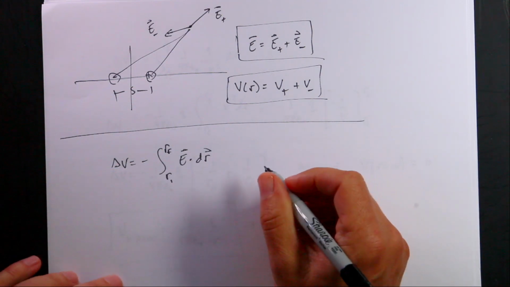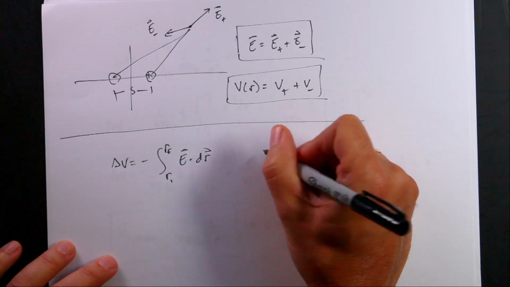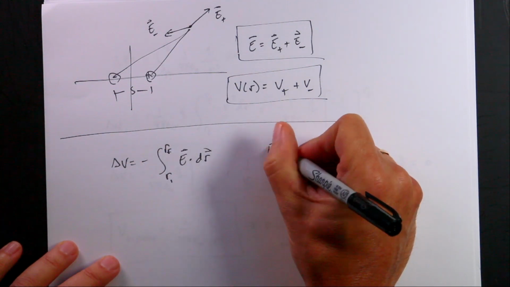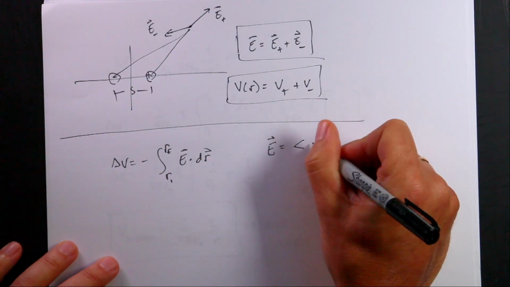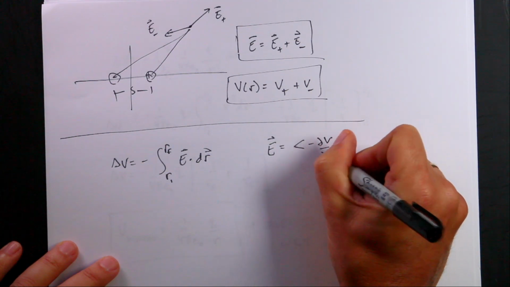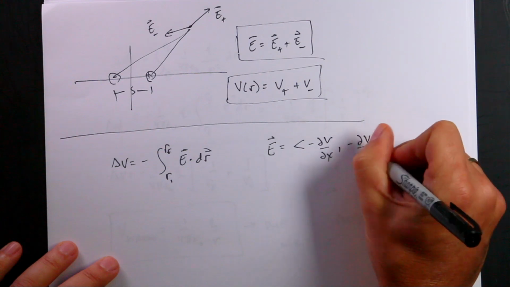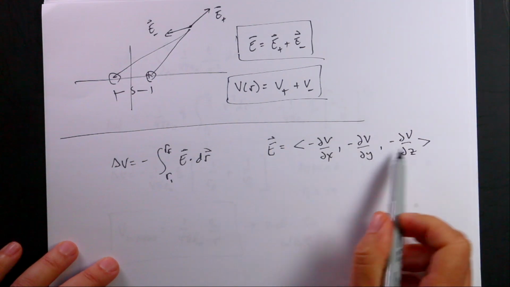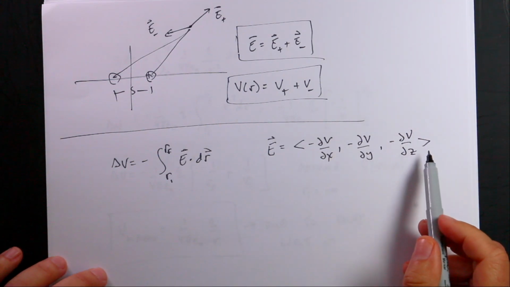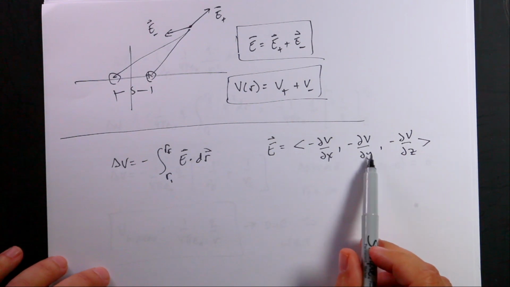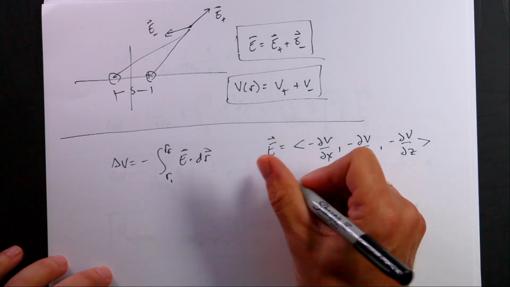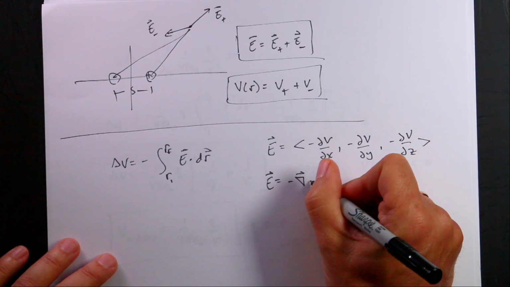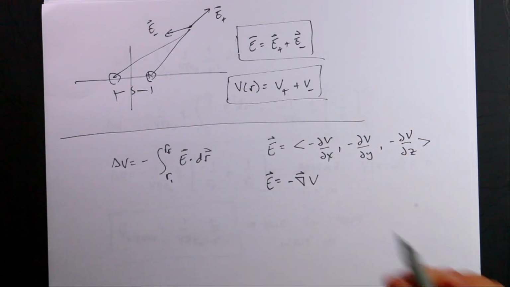And the answer is this. I'll just write it out. Let's say I have some function of potential as a function of x, y, and z. Then E is going to be the vector: negative the partial of V with respect to x for the x component, negative the partial of V with respect to y, negative the partial of V with respect to z. This is actually called the gradient. I have to see how it changes in the x direction, how it changes in the y, and how it changes in the z. So we actually write this as E equals negative, I would call this the del operator, V. Some people call that nabla. I don't really know why. I never called it that.